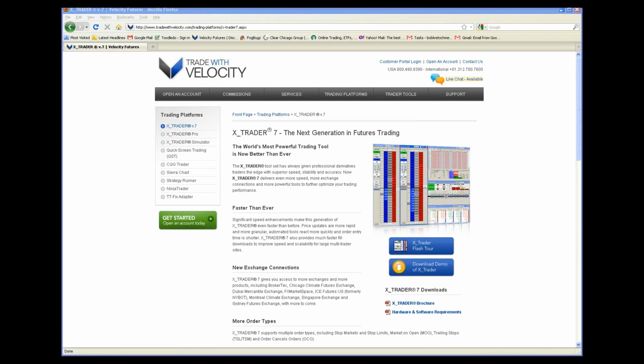I think it's important to point out that there's a lot of platforms out there. They all have their pluses and minuses. Many of them use the Trading Technologies back end for their quotes and everything, and are just kind of a thin client that sits on top of TT's data, and just is a way to display that data to you and for you to click around and send things through the system. XTrader is both, and XTrader has been around a very long time. They are certainly the most popular system out there, especially with higher volume professional traders and so forth. It's the Cadillac, I guess, of trading platforms in the futures business.